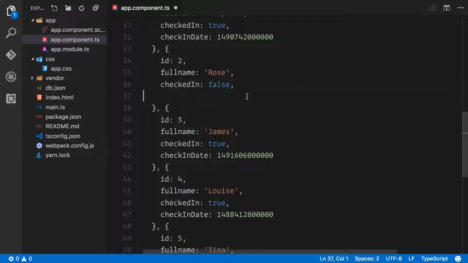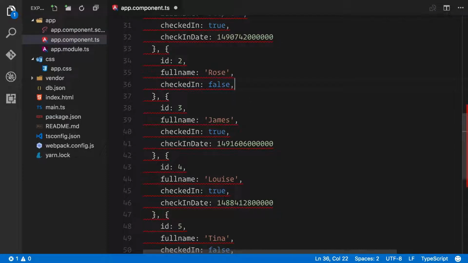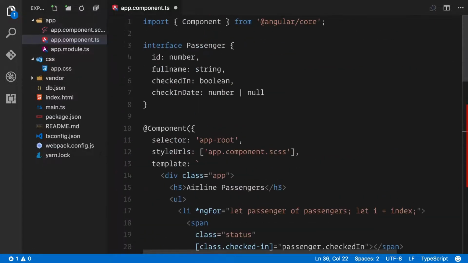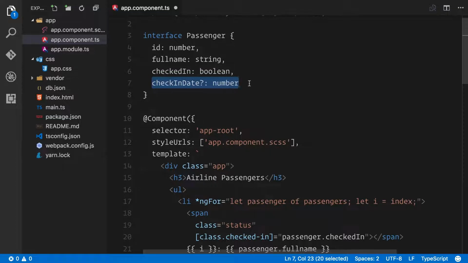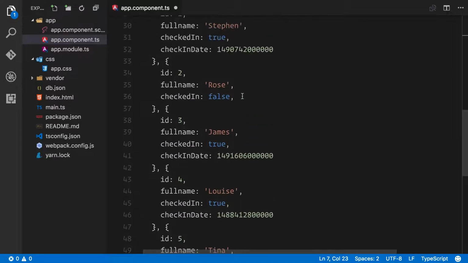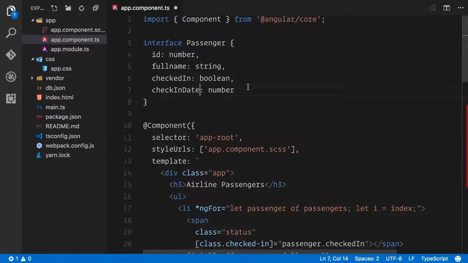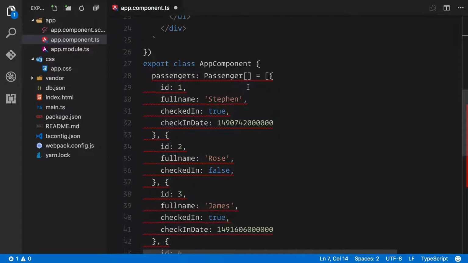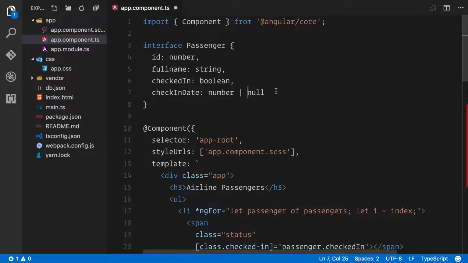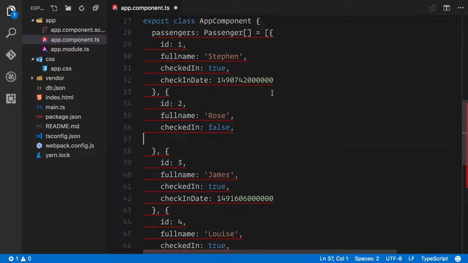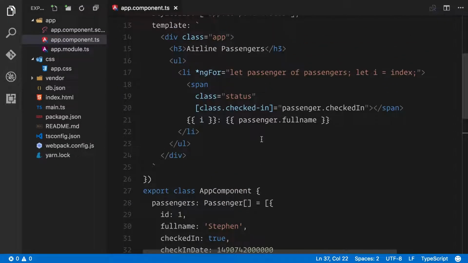It might be the case that your API actually does not return it, in which case TypeScript will then complain. In this instance, what you'll want to do is simply remove the null check here and put a question mark here. This makes it an optional property on the interface. So if it doesn't exist, it's absolutely fine. If it does exist, then it must conform to a number. So when we scroll back down, you can see that Rose is no longer red. However, when we remove this, the entire collection becomes red. And if we go back again, we can leave it as number or null, which means when we add the checkedInDate back in, this then conforms to all of the interfaces for this particular collection.